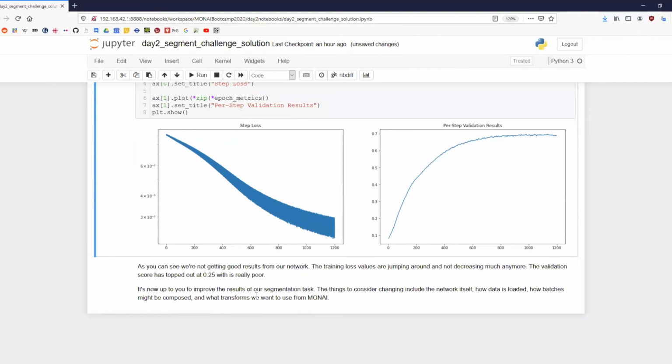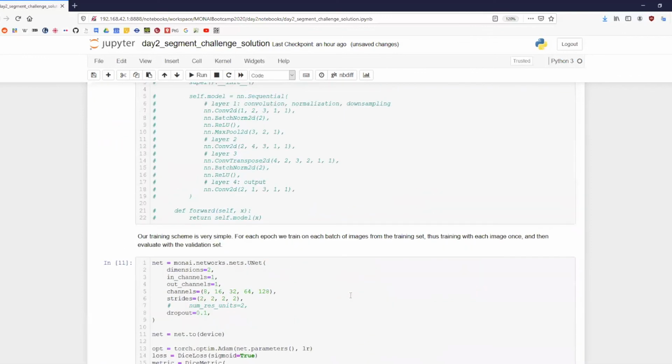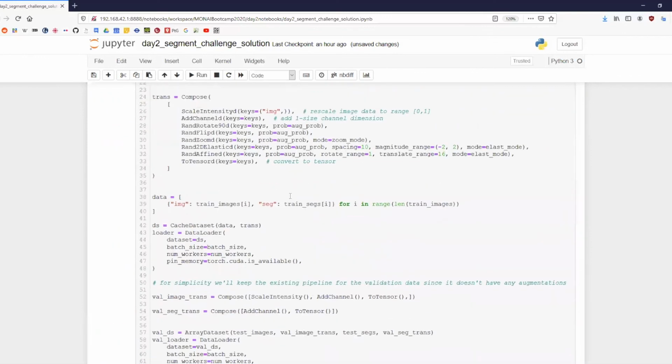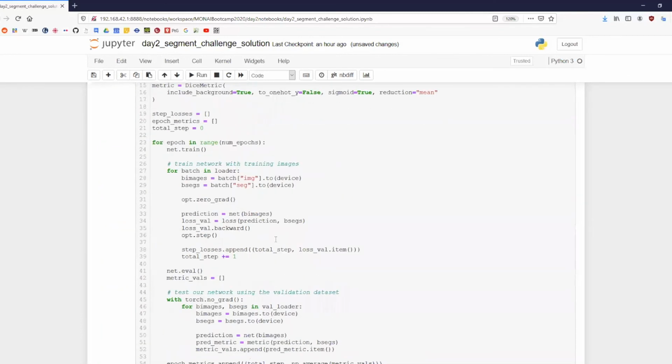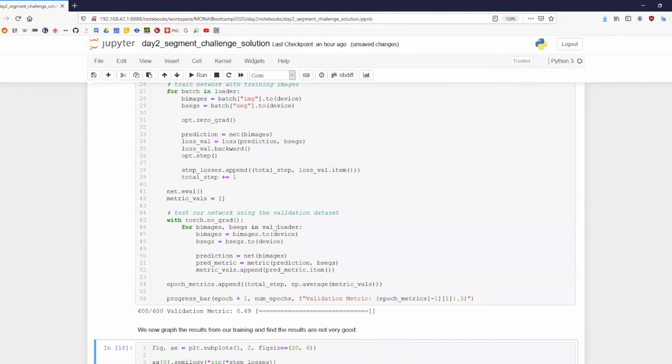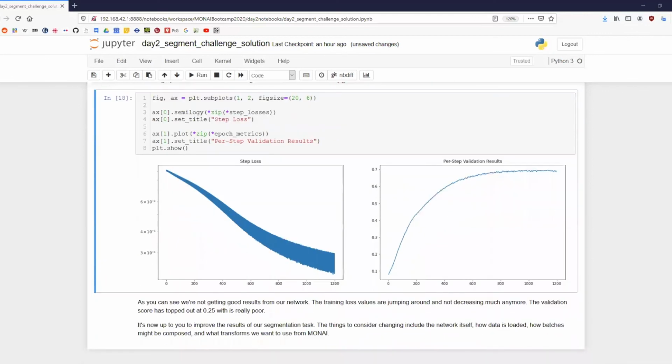So that's these solutions, and that's really mostly what I changed. What we wanted you to really do is get a hold of how to use the networks and how to use our transforms together. We could also turn this training loop into something that's going to use our workflow types. However, it really shouldn't make a big difference in terms of results you get out of it. It would just be a lot less code for you to deal with. So that's my solution, at least.